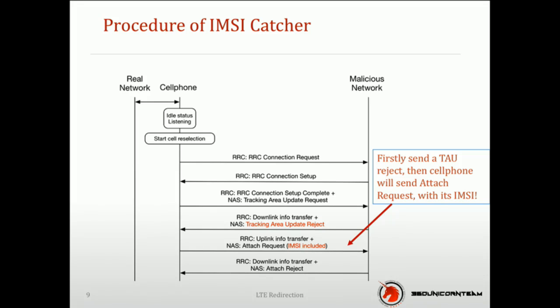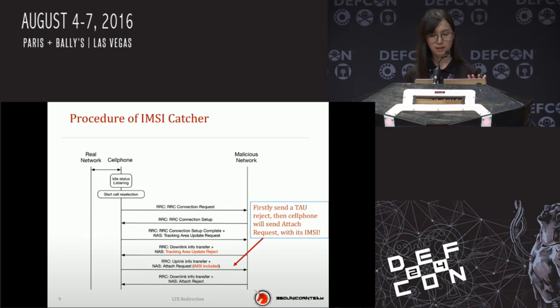If this is a normal cell reselection procedure in a normal network, then the base station should know the TMSI number and then complete the tracking area update. But obviously, a fake LTE base station doesn't know the cell phone's identity, so it sends back a tracking area update reject message. At the same time, this message will carry the reason why the network refused the cell phone's request. There are many kinds of causes for refusal, and each cause has a number. If we send cause number 9 to the cell phone, which is described in the specification as UE identity can't be derived by the network, then the cell phone will initiate the attach procedure by sending an attach request. This message contains the information the attacker wants, yes, the IMSI number.